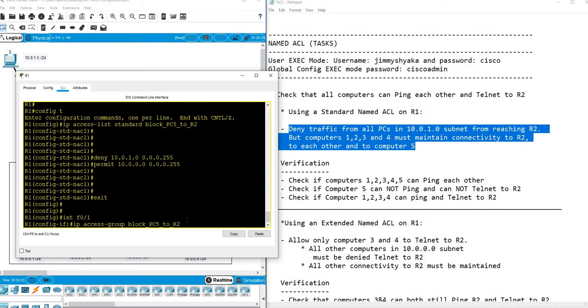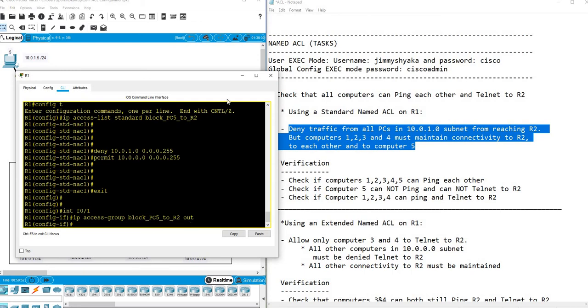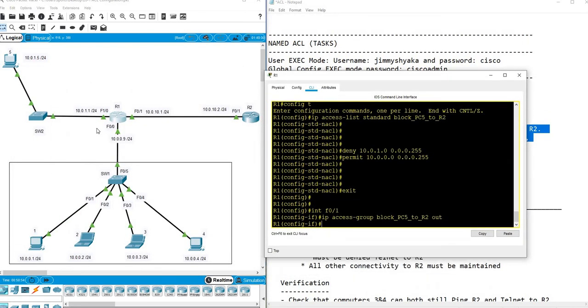Since these are named ACLs, you use the name that you used earlier when you created the ACL. So ip access-group block, and you specify whether it's in or out. It's out, because the traffic is coming in from PC5 and going out fast Ethernet 0/1 heading to R2. So we're applying this ACL on that interface as out.